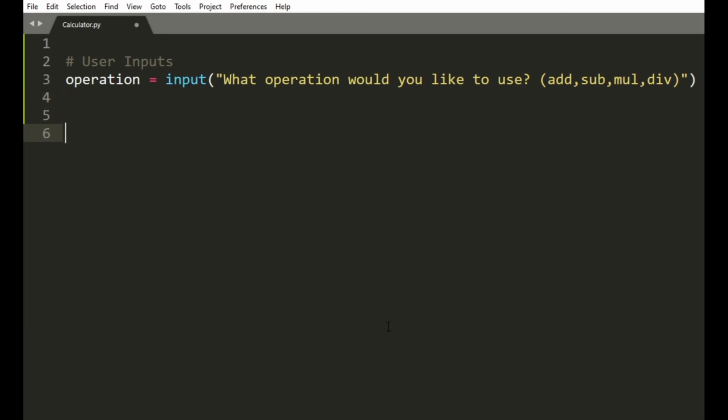We're going to write if operation is equal to, and if we're checking if operation is equal to words, such as add, sub, multiply, or divide, we have to use these quotation marks because we're checking if it's a string. Because if we just write this, I'll just give you guys an example. So we could write add, then we're going to print adding.